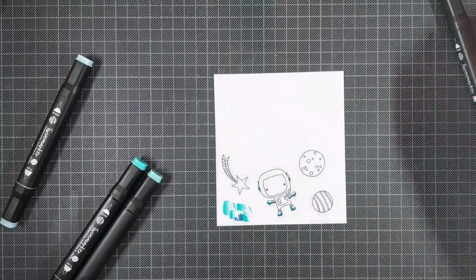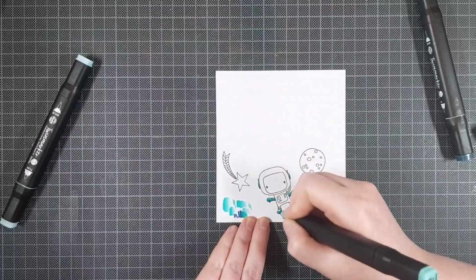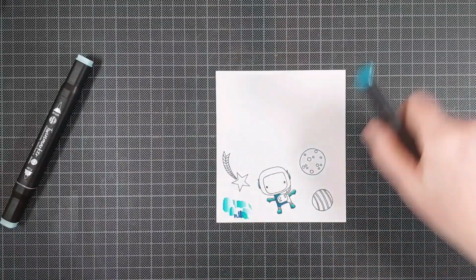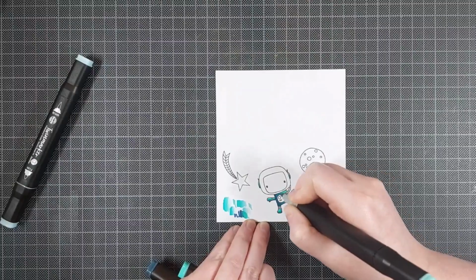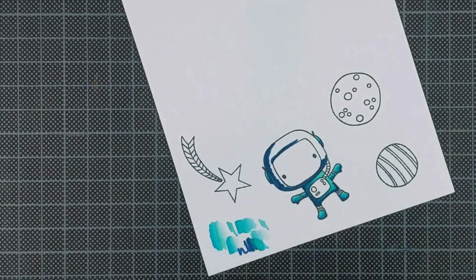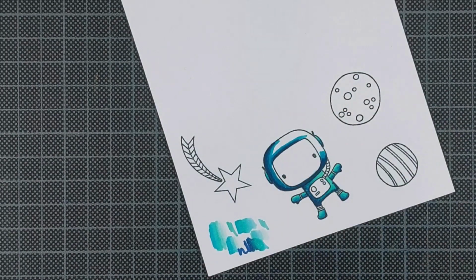Now, embossing doesn't do well with alcohol markers. It's bad for your alcohol markers if you color over embossed lines repeatedly. If you just pass over it really quickly, it shouldn't make much of a difference. But if you color over a line repeatedly, or touch the line repeatedly with the alcohol marker, the alcohol in the markers will eat away at the embossing powder, and that will mean that the embossing will lose its shine. So that's not great.